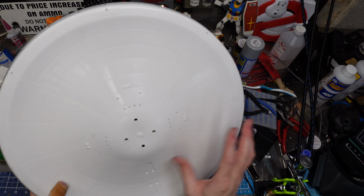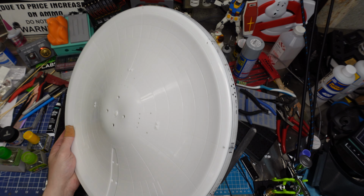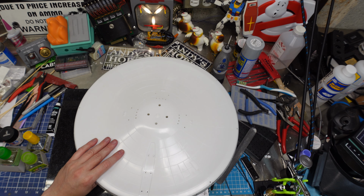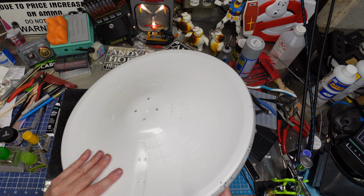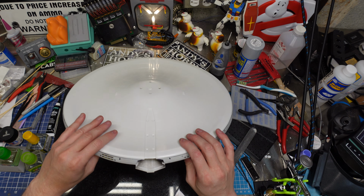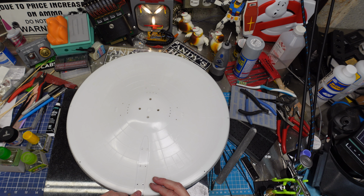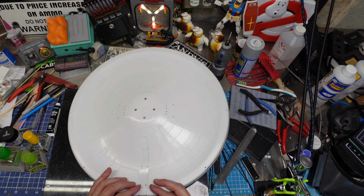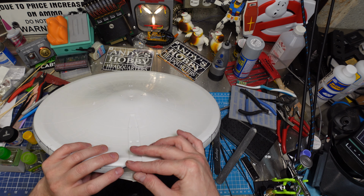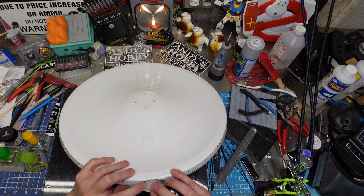My last box, I don't know if it was a Monday pop or a Friday pop or happy hour when they popped that thing out of the mold, but something was not kosher with how it cured, cooled, or settled, however the terminology goes, when it popped out of the mold. But this one fits together immensely better. Oh, now we can actually see, we'll probably need to hack away at our lower saucer. Let's see here. Not much. I don't think we'll need to do too much surgery on the lower half of the saucer. Yeah, no, it looks pretty good.